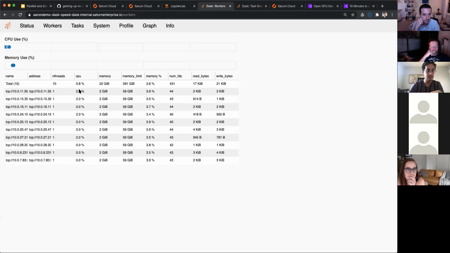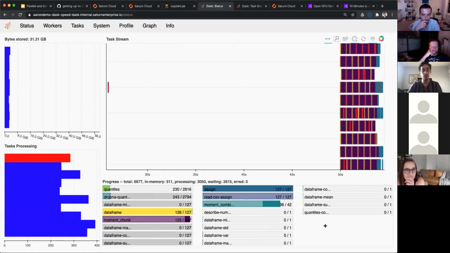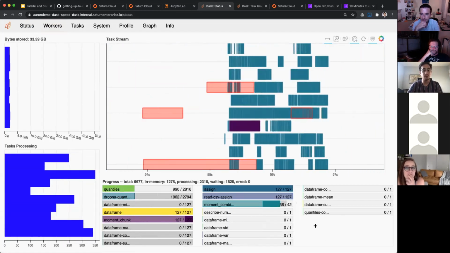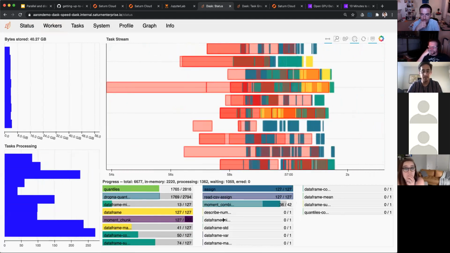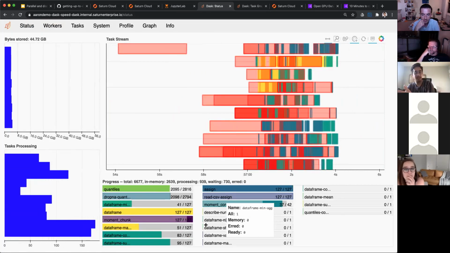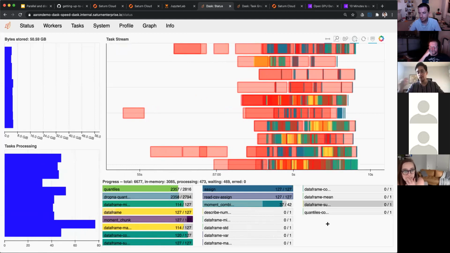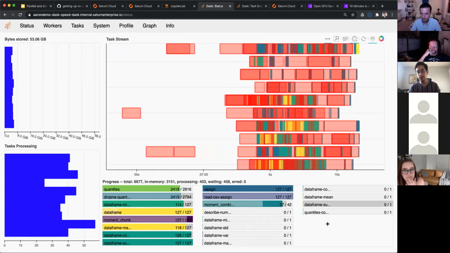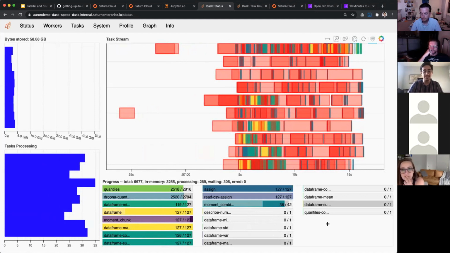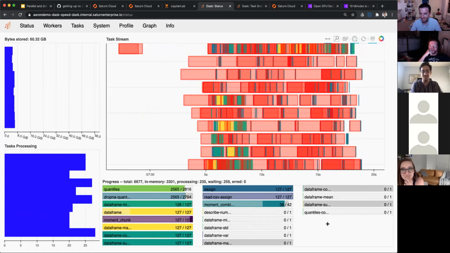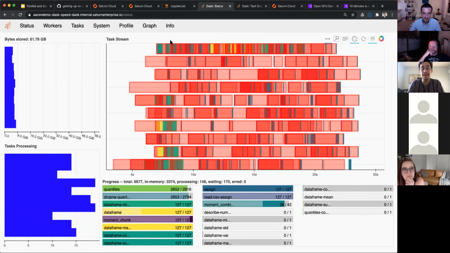Now we can see that the CPU is starting to spin up a little bit, and that tasks are starting to run. What's cool about this dashboard is that you can see the actual individual functions that are running. We can see there's some minimum aggregation that's waiting because probably some of the other stuff is running first. If you had arbitrary functions, you would see them running. If you did a grid search, you would see all the different model fitting and training happening. Sometimes I just stare at this because it's pretty mesmerizing to see all the stuff happening. And all this red here is indicating shuffling.